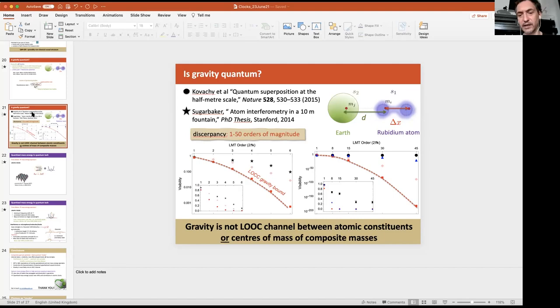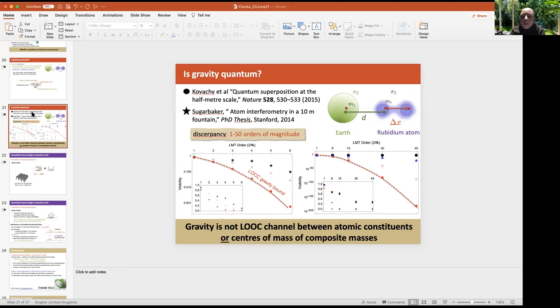The point is the model doesn't have any difference between those scenarios, and perhaps one can then refine the model to include that. Necessarily you need to have entanglement generation to see the effects of this decoherence, while for the scenario where one body is fixed and it's just superposition of one particle, but the other is fixed and therefore no entanglement, maybe some revised model is possible that would not give such an effect. And so that's an open question. We haven't tried to produce something like this.